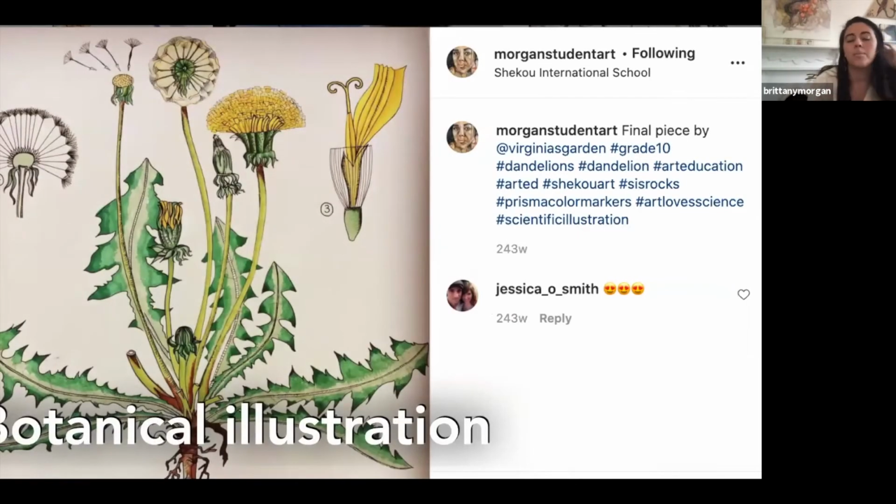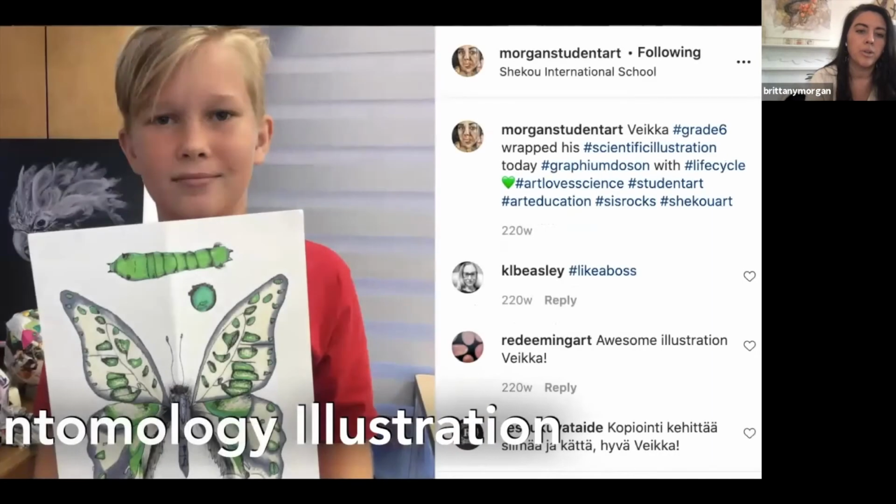Obviously, I feel like this is an obvious one, but it's one of the most effective. If you're ever needing to work on drawing skills or hone them, botanical illustrations are one of my favorite things to teach with students, whether it's through observation or photographs, and then working on blending techniques, hatching, cross hatching, a lot of those foundational drawing skills. If you're able to come to my little keynote tonight, I will talk to you about why I'm super passionate about drawing. But all of these examples that I'm going to show you.